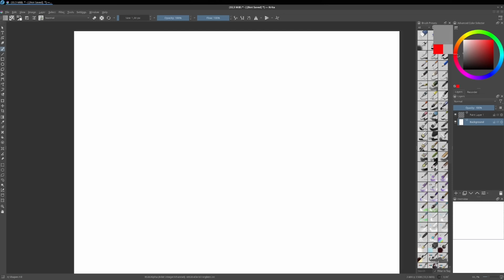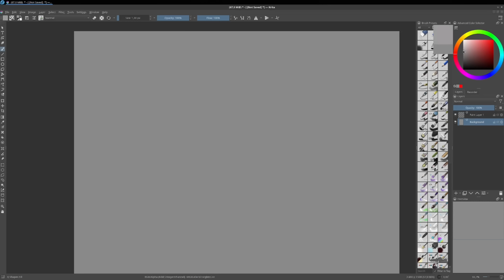I have to reduce the backlight a little bit. So what I did here is just select a mid-gray color and press Shift and Backspace on my keyboard, but you can find it under Edit, Fill with Foreground Color. You can also lock the layer here with the little padlock, so you will not accidentally draw on it. You see the cursor now is a little prohibited symbol. And we create a new layer on top with the little plus here, and you can name it.